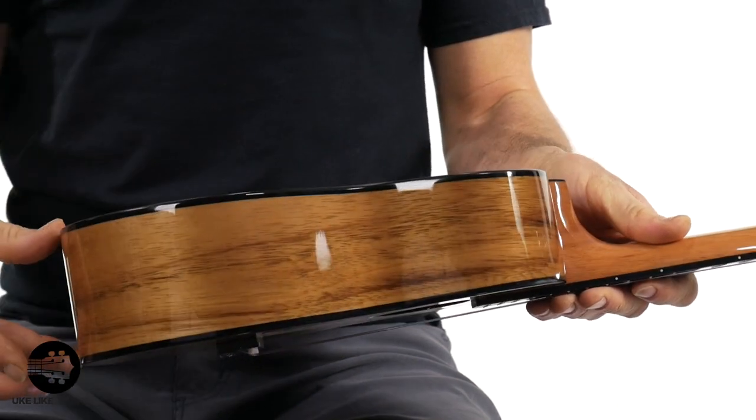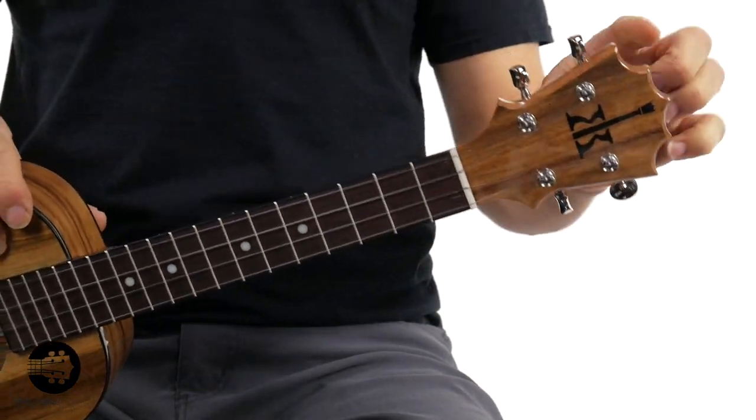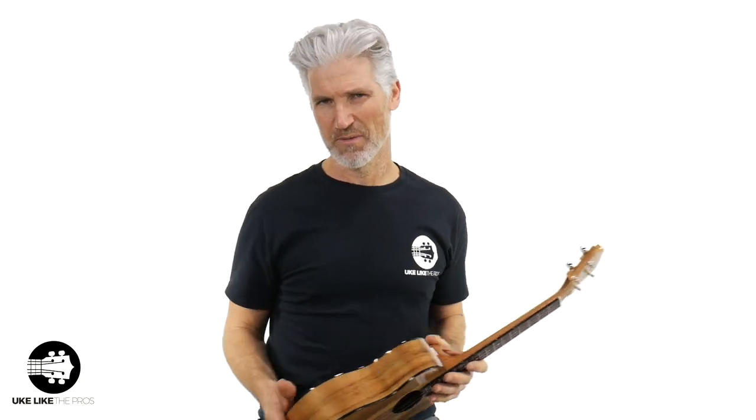So you got the laminate wood. They did a nice job though with the binding here. You do have a solid wood neck. You have open gear tuners. You still have the Koaloha crown here, but you just don't have the high-end ebony. You don't have the high-end woods and tuners and stuff like that, and that's how it helps keep the price down. But anyway, this one has the high G.